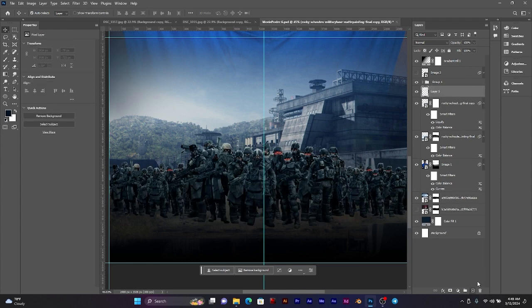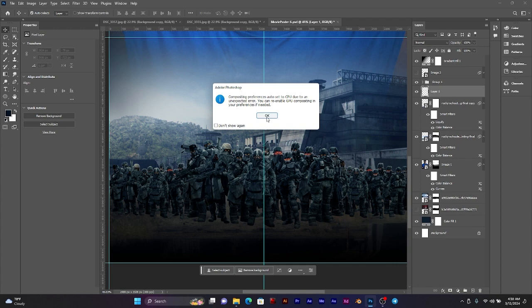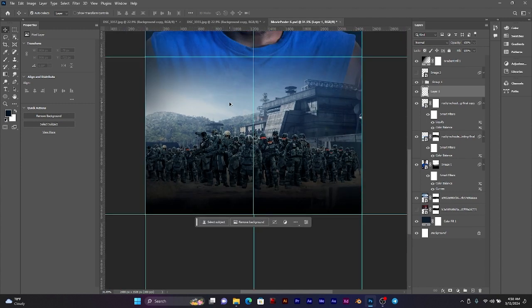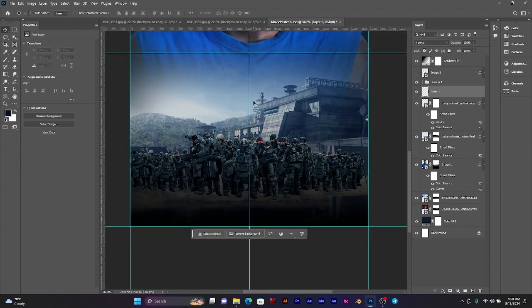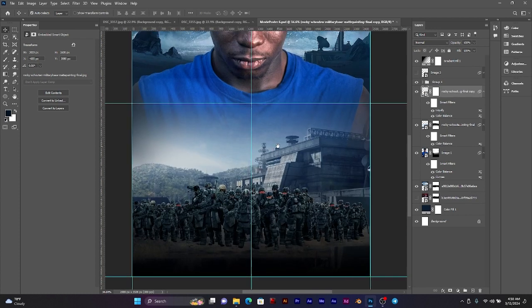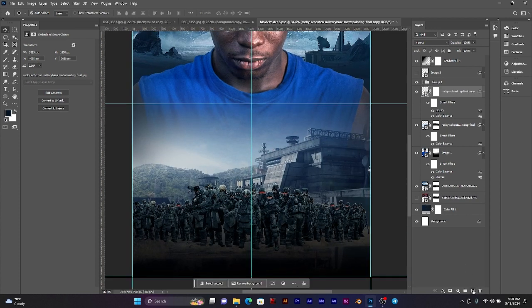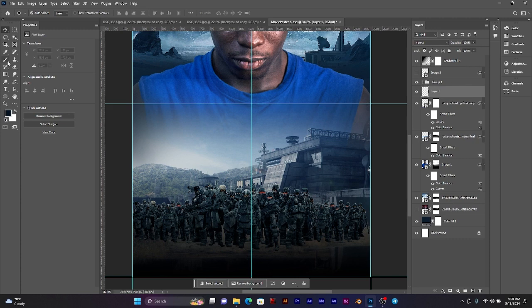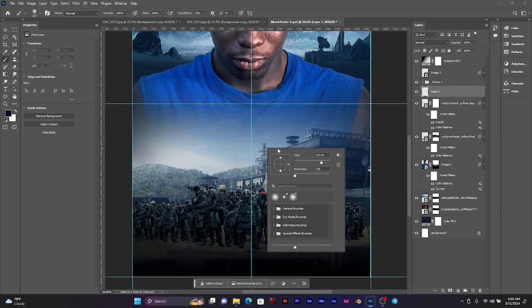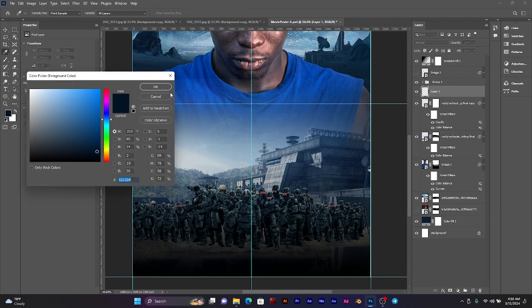Let's create an empty layer, and then with the brush tool, you can right click and adjust the angle of the brush, and then ensure that you pick your foreground color.